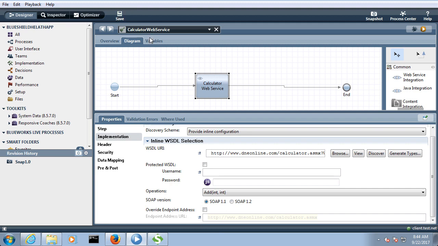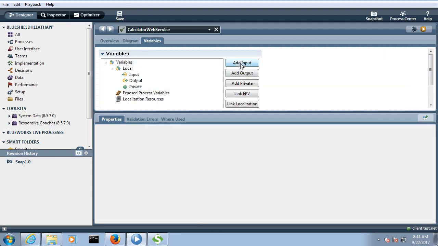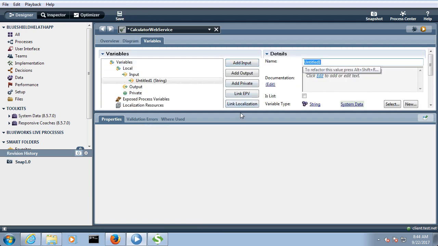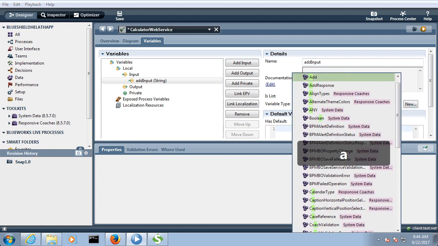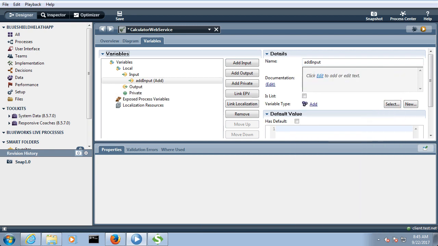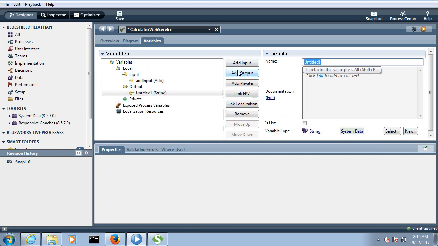The next step is I need to create the variables. First the input variable for the service, so you can name it add input, and here you can set the add type. In a similar way you can create the output variable also, add output.